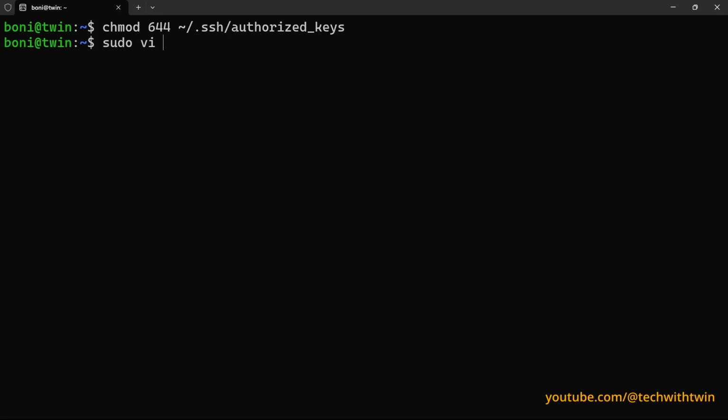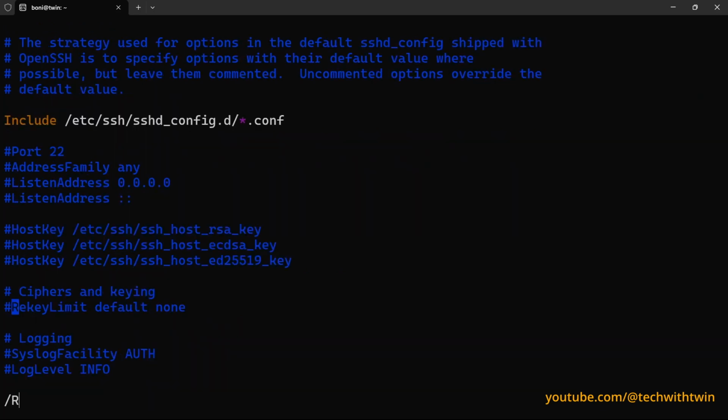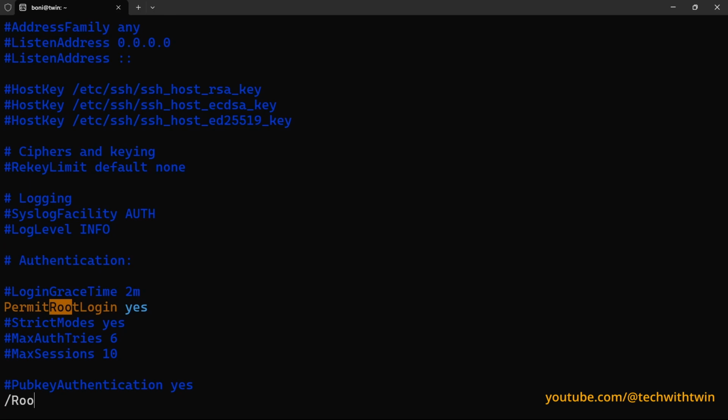And then to disable the root login, we need to edit the SSH config, /etc/ssh/sshd_config. Okay, so here it can get cranky. If you mess up here, you just mess up your whole system. So just type slash and search root.